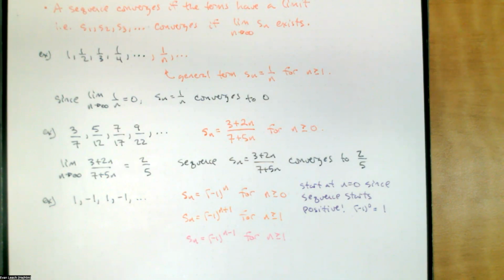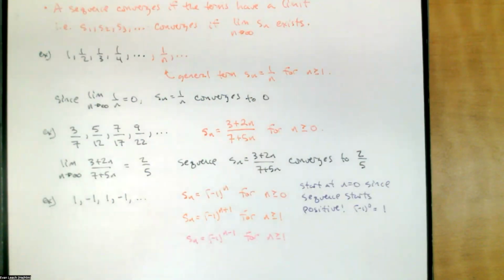So good news, you have control with how your counting works at the start. Bad news, you have control over how the counting starts. But this is how we make things alternate, a -1 to the n.